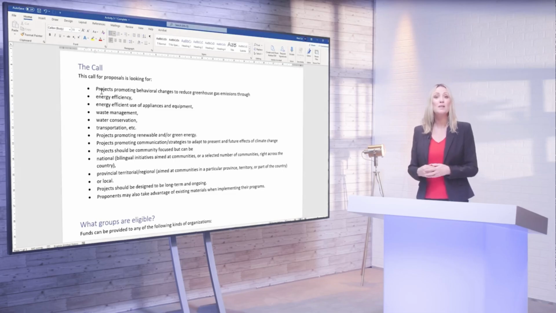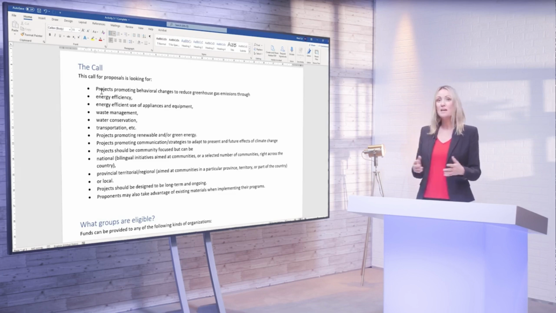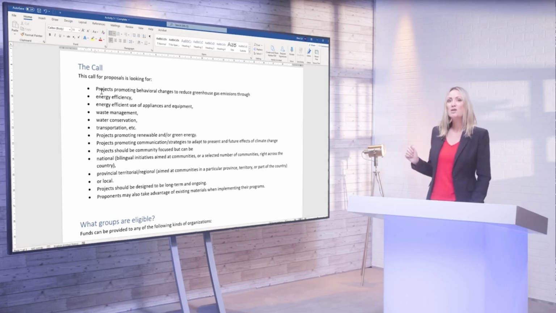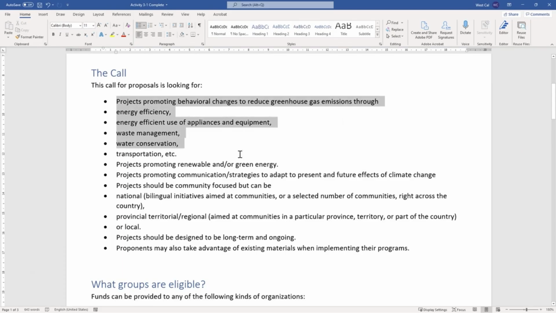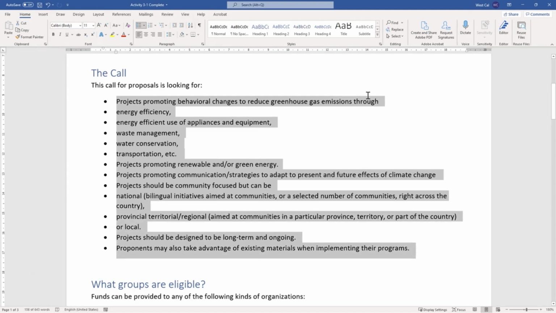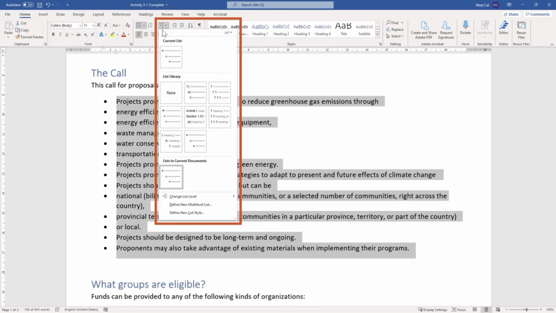Now that you're familiar with the concept of multi-level lists and the available customization options, you can review the creation and customization processes. To start with, here's a look at creating multi-level lists. To create a multi-level list from existing text, select the target text. Then click Home, Multi-Level List, and choose the desired style.